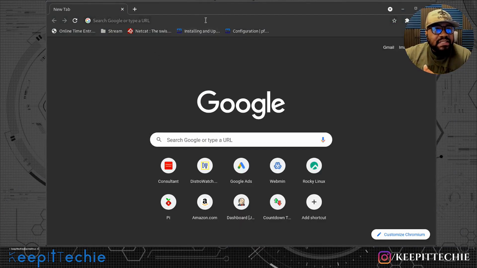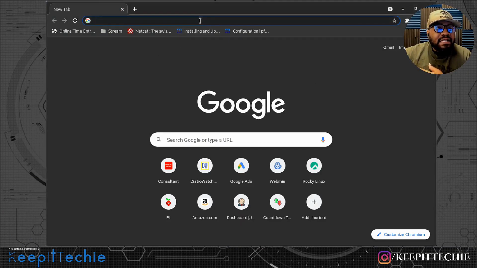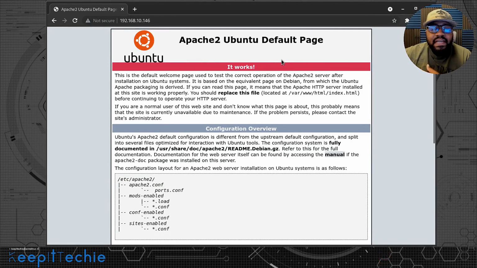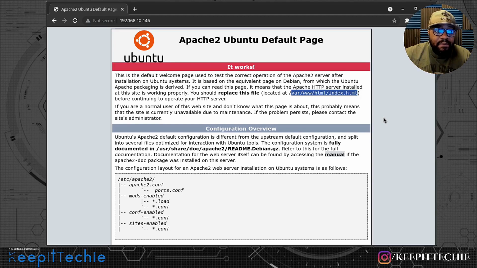Okay, cool. So I'm at the browser, and let's paste in the IP address and go to it. And as you can see, it will bring up this Apache Ubuntu default page. So that basically lets you know that the server is up and running and you're basically serving websites now. And then it also gives you some details about it, you know, the README. This is the location where all the files would need to be stored that you're trying to serve out to the web. And this is almost like a confirmation that everything is set up on the server as far as Apache goes. Now that's the first part of the LAMP stack, which is Apache.